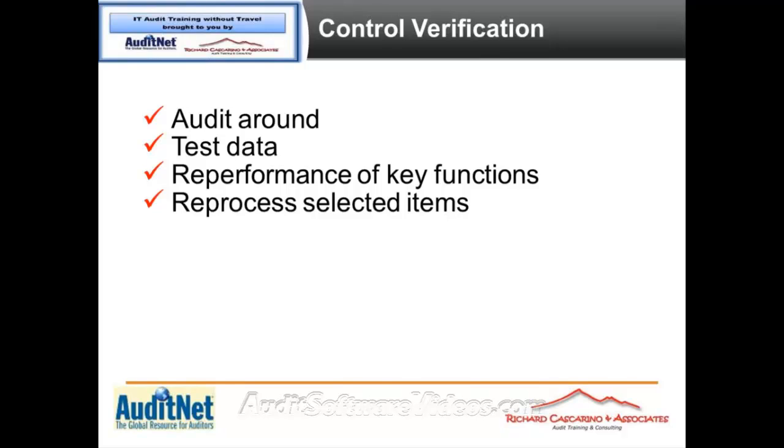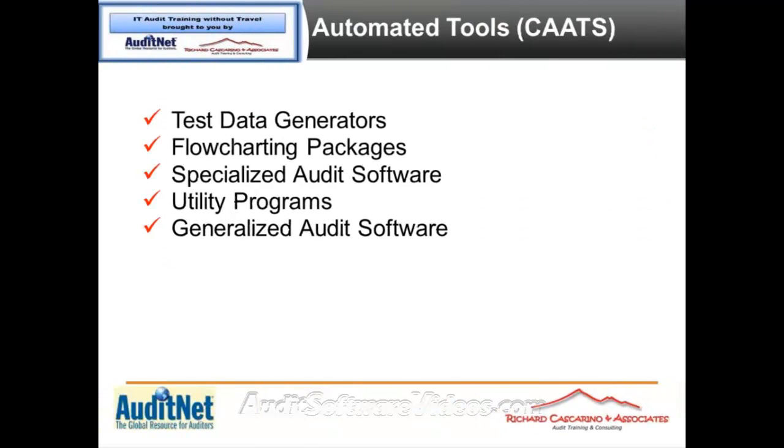I can run test data through a computer system to see if 2 + 2 = 4. I can reperform those key functions. I can reprocess high-value items, low-value items, medium-value items to see what comes out the other end. But at some point in time, I'm going to use my automated tools. And again, there are different varieties there.